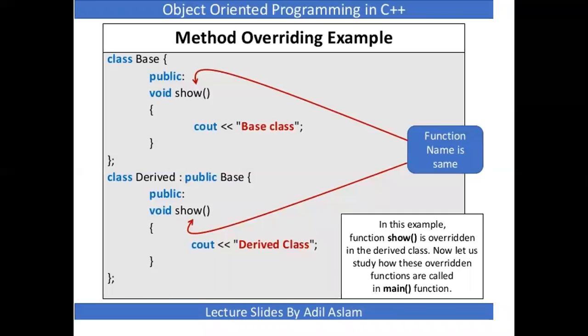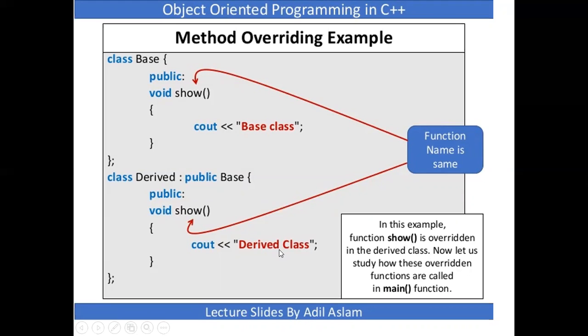For example, we can see in the base class, we have a function show. Void is the return type, show is the name of the function, and no parameter is passed. Inside it, whatever we do, the definition of the function will be there. In the derived class, you can also see void as the return type, the name is the same, and no parameter is required. Both functions have the same name and the same parameters, or you can say the same signature. Here the show function is showing this.